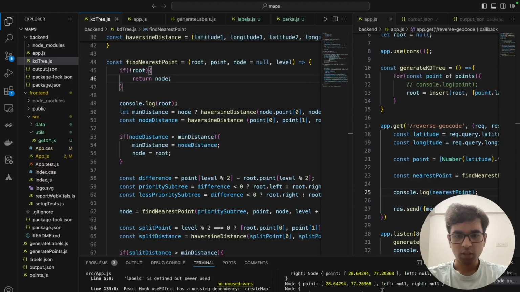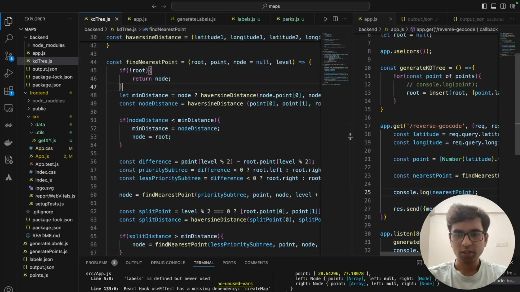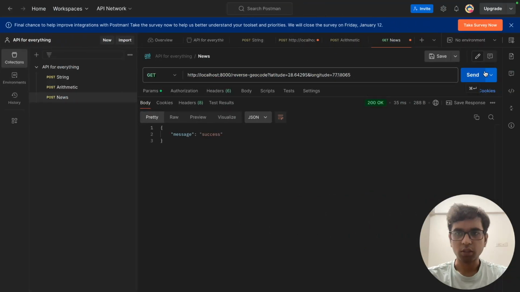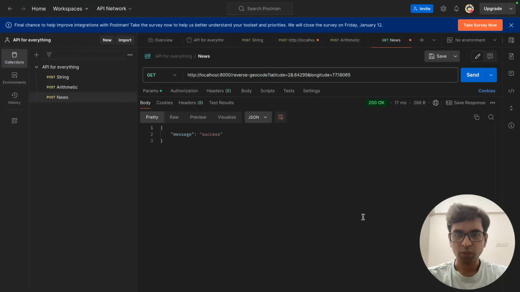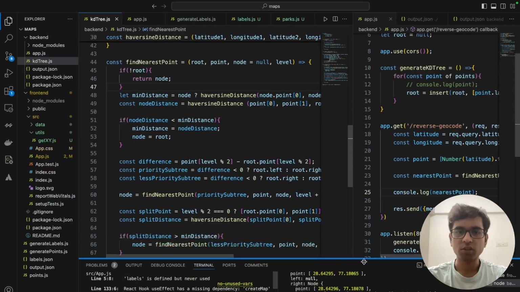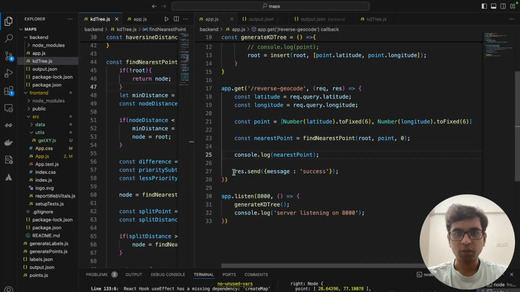So the message now is success, and this is fine. Now let's see what nearest point it gives. Yeah, it has given us a nearest point, 28.64295, which is itself. So the nearest point function is working.